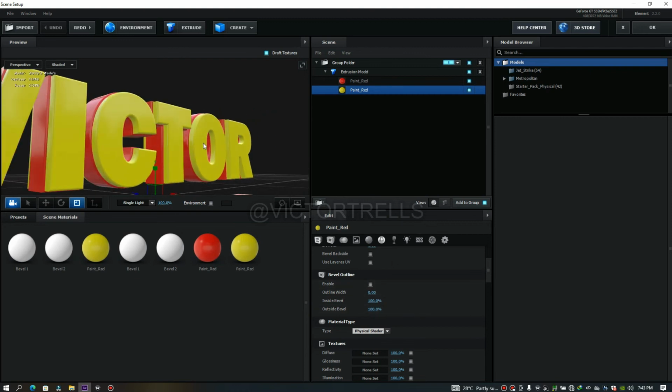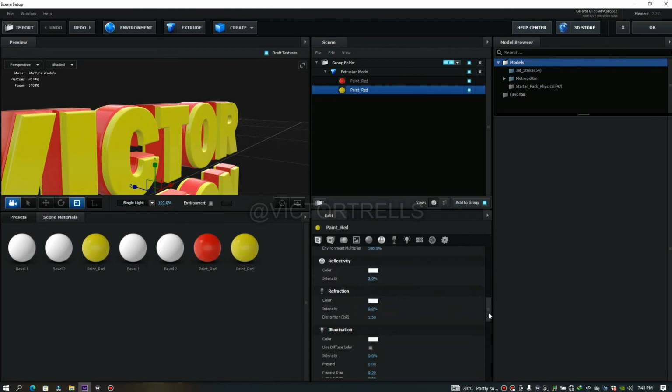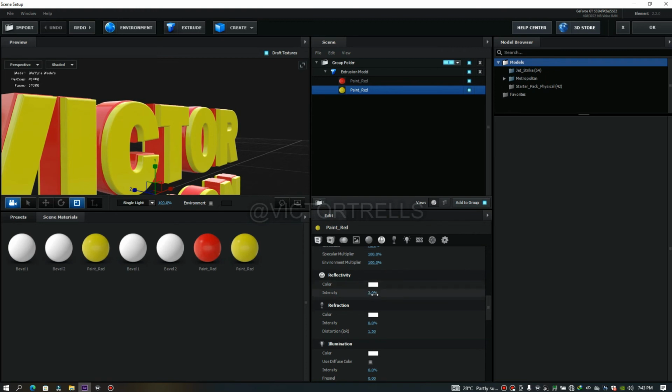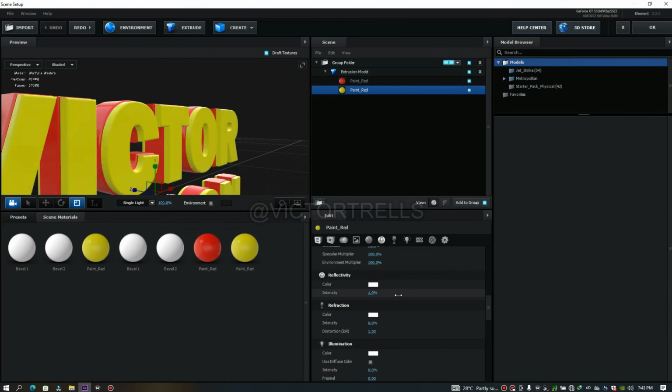So for this, we need to make this a little bit more reflective. The yellow color, I'm going to select the yellow color and then move down a little bit to the reflectiveness of this. If you look, just take a look at the yellow color. I'm going to increase the intensity of the reflectivity a little bit. You can see if I take this to the end, it's like silver, but no, you just need it to be a little more reflective. I think this is good enough.